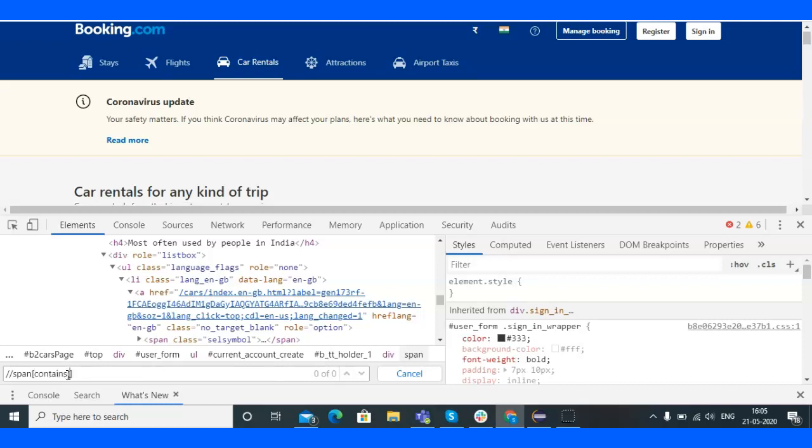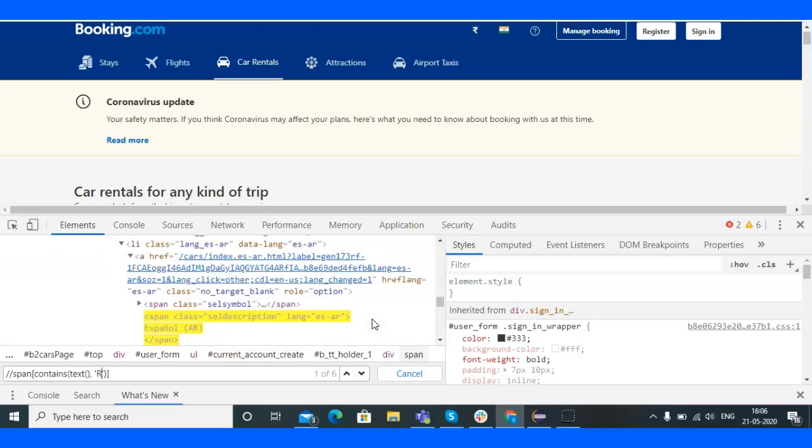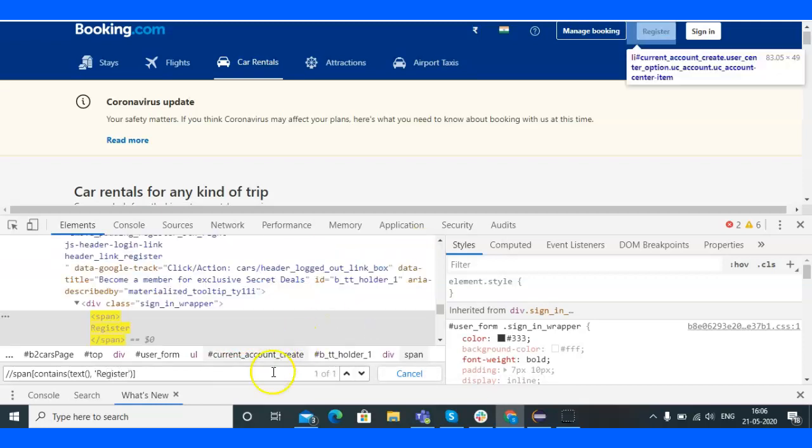This is a method, or a function, and inside this function I'll use the text function. Since I'm using contains as a function, I'll put a comma, and my value of text is register. So I'll say register here. See, I got my element highlighted here.